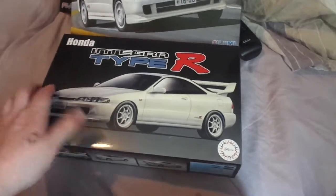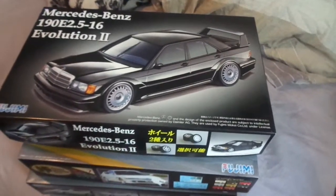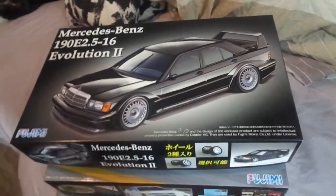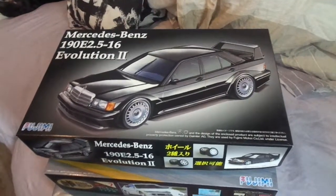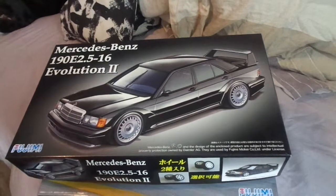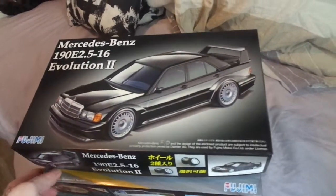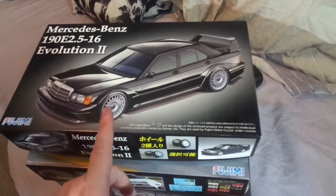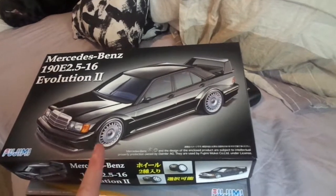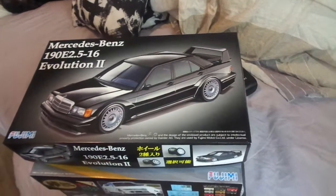They came in during the week but I never got around to making the video because my parent is actually over in the hospital. She's doing alright - she hasn't got anything like the corona or anything, she just had a little scare with a bit of a growth or a mass on her lung. They think it might be a blood clot. I've been minding the kids and running the house, so I never got around to showing the mail call.